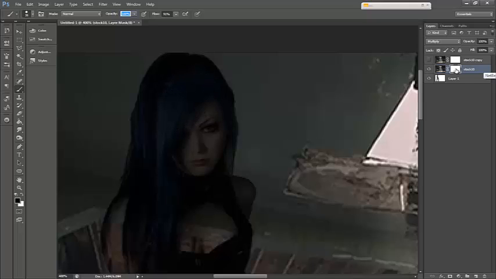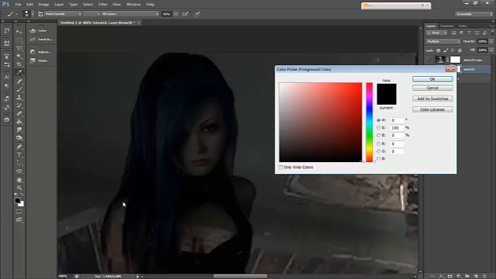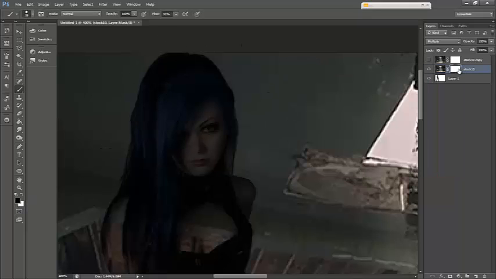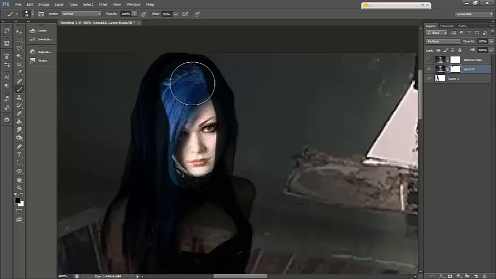Now, with our mask clicked, you're going to see this white piece of paper, and we're going to look for black paint. The reason for this is anything you paint inside of this layer right now with this mask selected is going to delete. So as you can see, you're going to see your model start to shine through. Now that's what we're looking for. A lot of people who use Photoshop call it masking out.